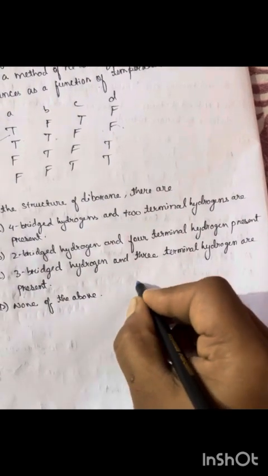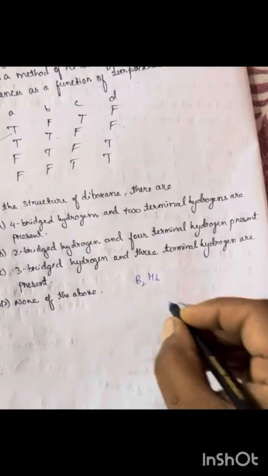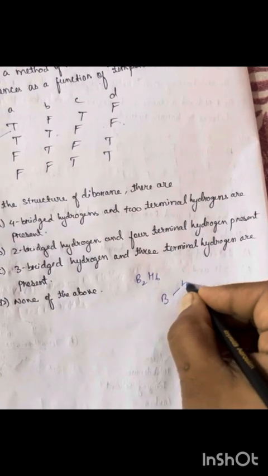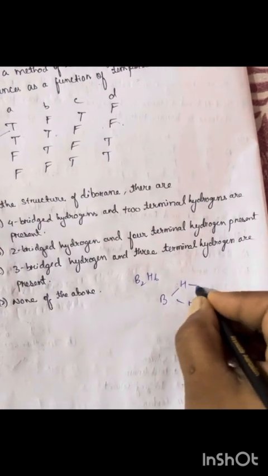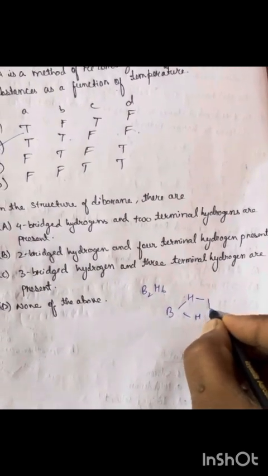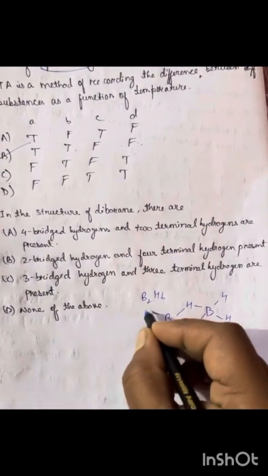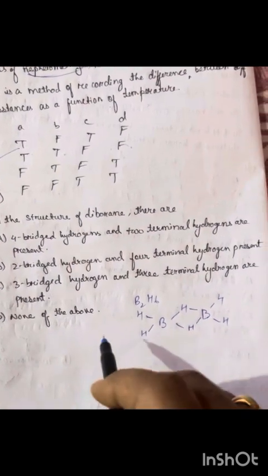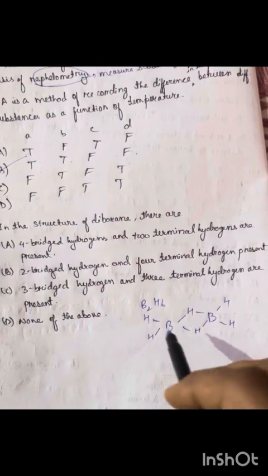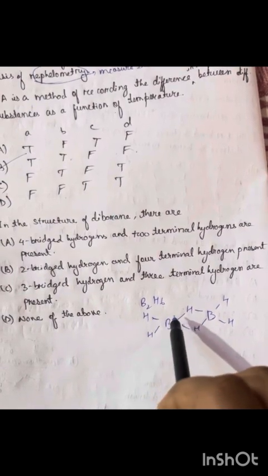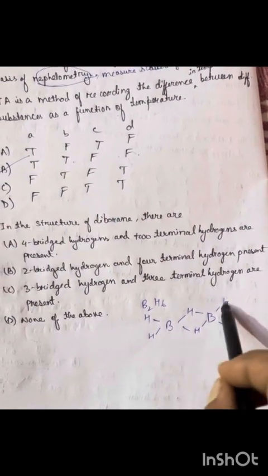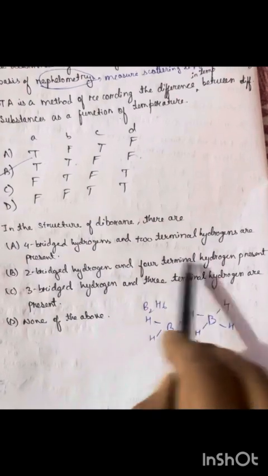You know it is B2H6. You know the structure. It's a very easy question that has been asked, but now, as the SLET pattern is following the trend, you can see the 2 bridge and the 4 terminal hydrogens. That is very easy, but this will never be asked again.